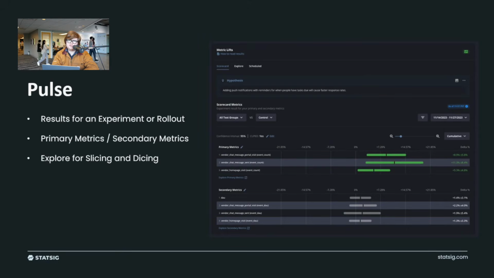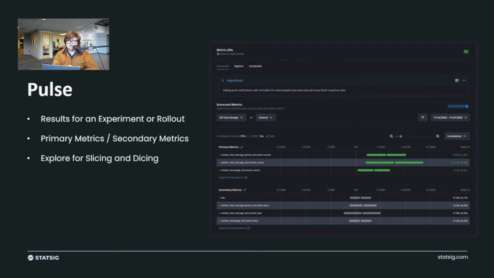The secondary metrics is where a lot of people will call guardrails as a way to refer to this, or maybe you just put all of your core business metrics here. Secondary metrics are things that, in my mind, are what stop you from shipping an experiment. So this is, hey, even though it was really good for the thing we were trying to move, it hurt performance, things like that, where someone could pretty reasonably come to you and say, no, sorry, we can't ship this because it hurt this thing. So in my mind, primary metrics are why you ship something, and secondary metrics are why you don't.